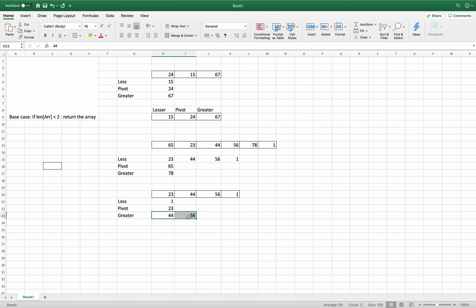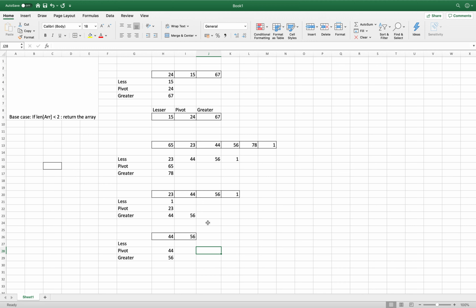Now you need to do quicksort over here. Again you take this array and do the quicksort. The pivot would be 44, so less would be nothing, and greater is 56, right?